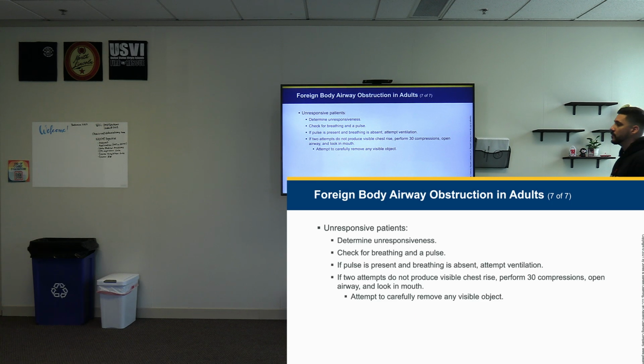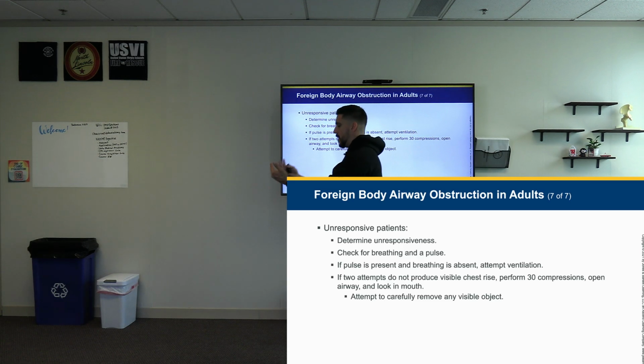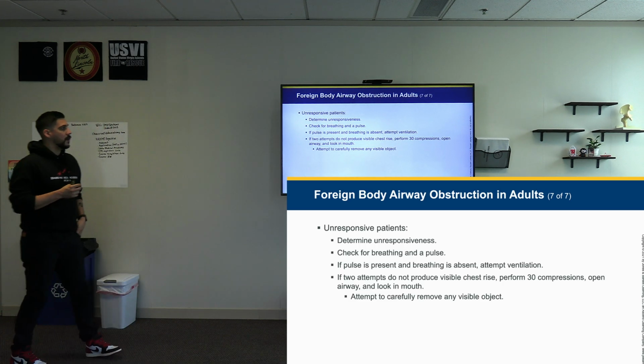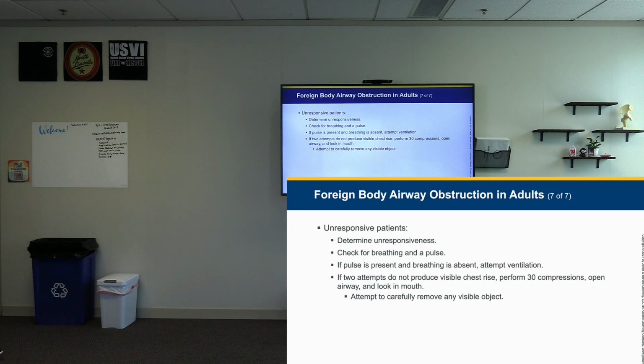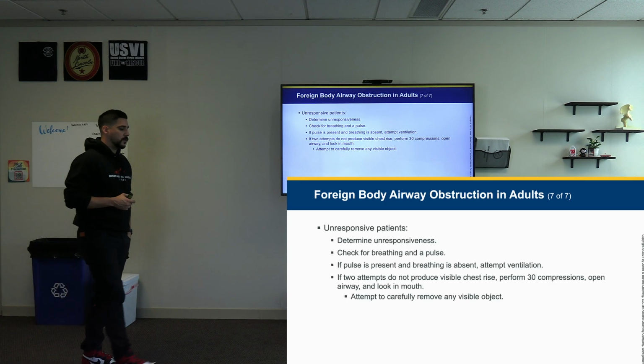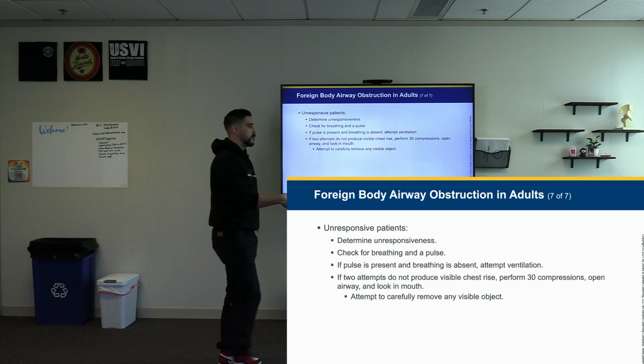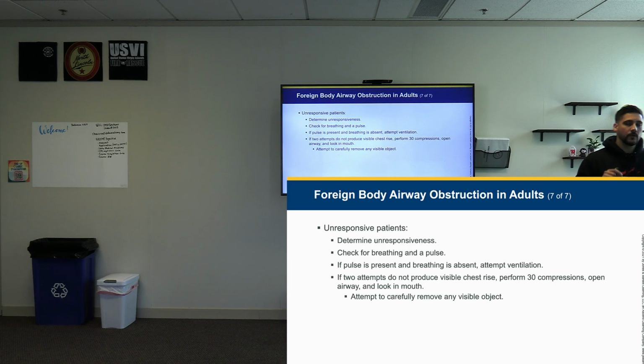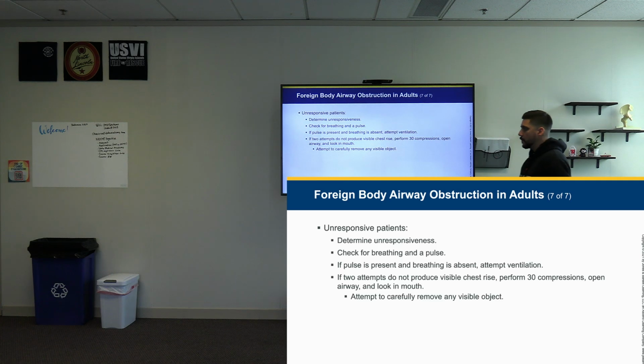Perform 30 compressions, open the airway, look in the mouth. By pushing on the chest, we are still forcing air out of the lungs, hopefully popping whatever they're choking on loose, okay? And then make sure you're looking into the mouth. Now, never, ever, ever, ever do we blind finger sweep. They choked on something. We're not gonna reach our fingers in and try to blindly scoop whatever that is out. Reason being is that we could accidentally end up pushing that deeper and deeper and making our own problem worse.